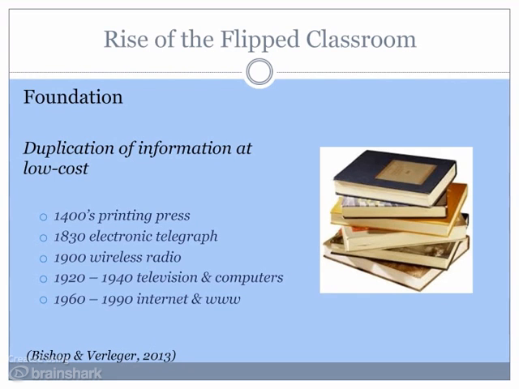This literature review begins with reflection on the history of sharing information at low cost via technology. The history of sharing information began long ago. In the 1400s, the printing press was developed, and then by the 1830s came the electric telegraph. By 1900, wireless radio emerged. From the 20s to the 40s, television and computers came into society as we moved into the technology age. From 1960 to 1990, the Internet and the World Wide Web began and continue to grow today.